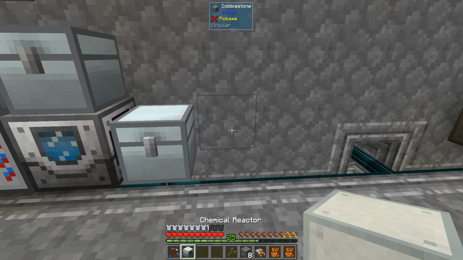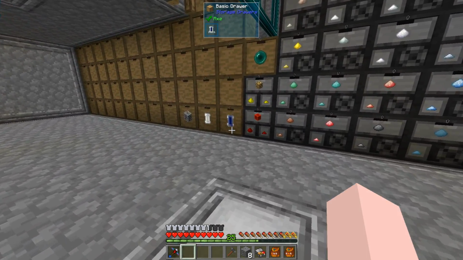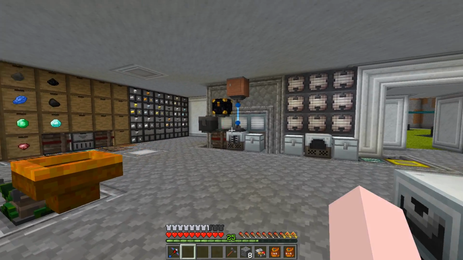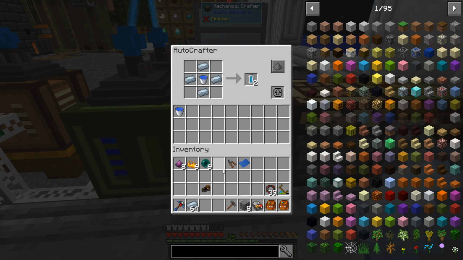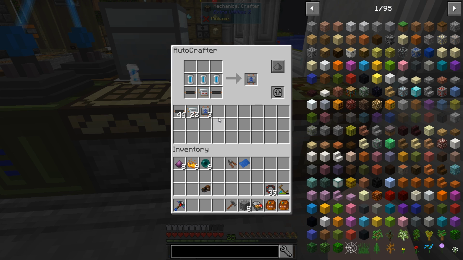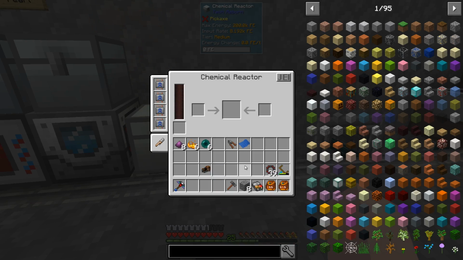So let's come over here and we'll deal with our chemical reactor. Chemical reactor, we'll place it right there. Ooh, I need those guys. Oh, I'll bet you I don't have any left. Or do I? No, I don't. Okay, so we need a stack of tin. One stack will do. And we put our stack of tin in here. And it starts doing its thing. Come on, one more. Thanks. Okay. And then we'll come down here. Oh, and it needs power.